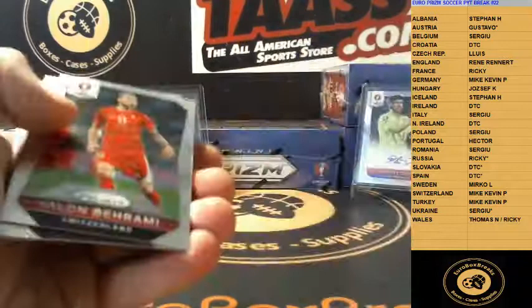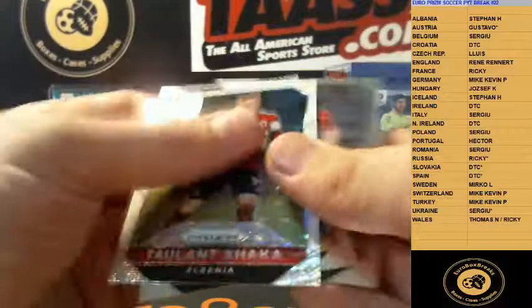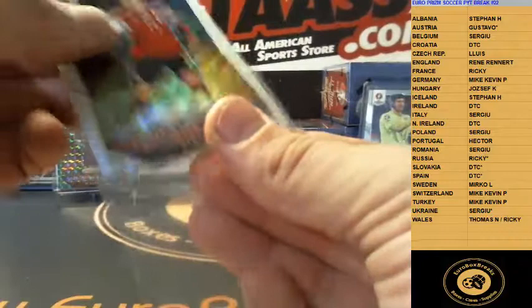Switzerland team photo. Budescu, Romania, Prizm. And white Prizm is Taulant Xhaka. Wow, Albania having lots of Prizms and parallels so far in this case. Taulant Xhaka.